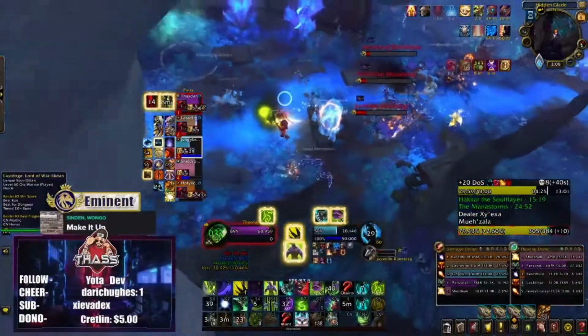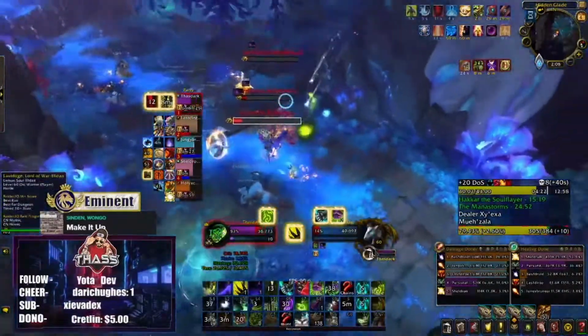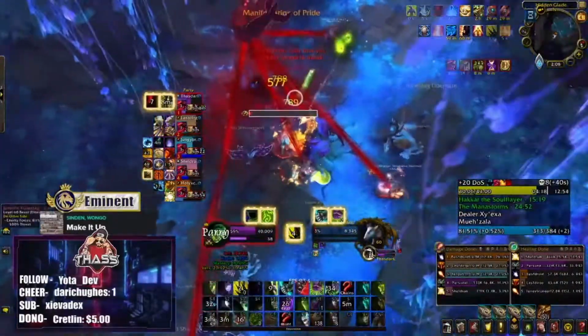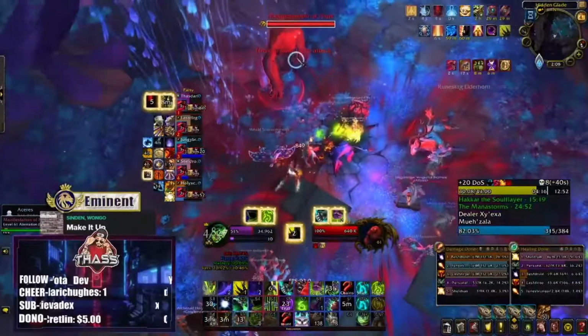We do get 6 stacks there. Our mage blocks, which is really good to help our healer out. This is what happens when you pull a little too much and you don't have CDs. Things get really messy. And you know what I mean? So you really want to be careful that you don't do that.